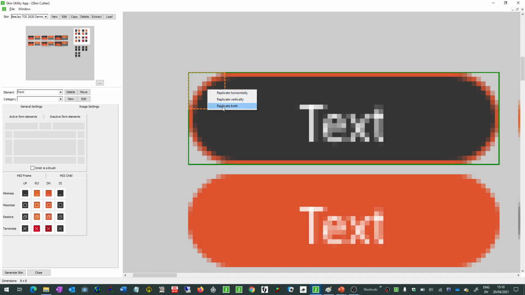Again, I'm going to right click and replicate that both horizontally and vertically. So now we've done all 4 corners of this button state. I'm going to drag out another area just here and make it 1 pixel tall and as wide as these buttons were. And then I'm going to replicate that one horizontally. So now we've got it over here, just like that. I'm going to do a 2x2 image up the top for the border, and then I'm going to replicate that vertically. So we've now got our bottom image.